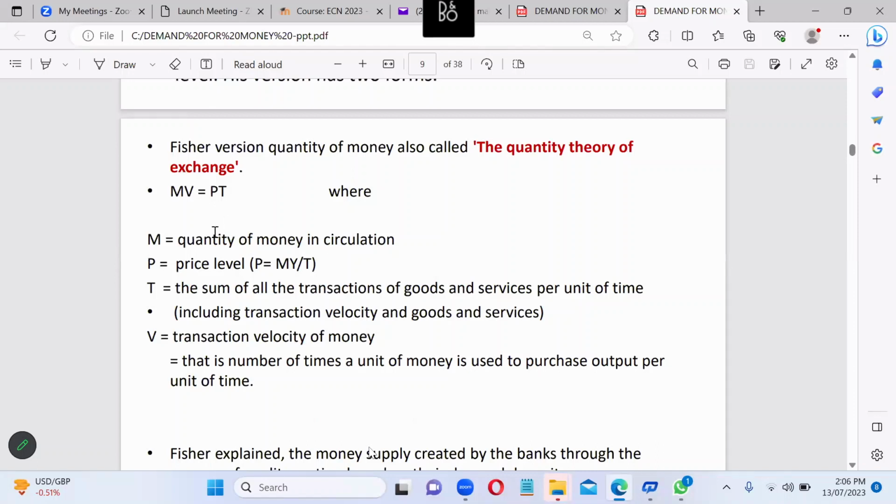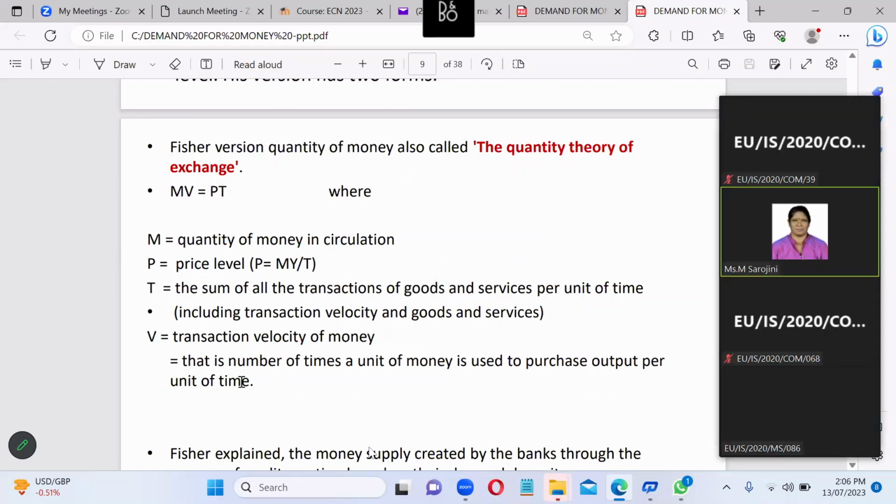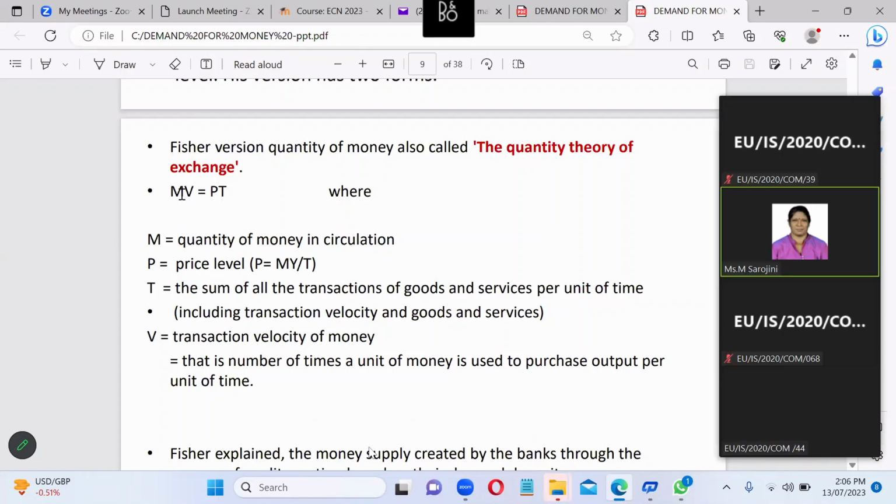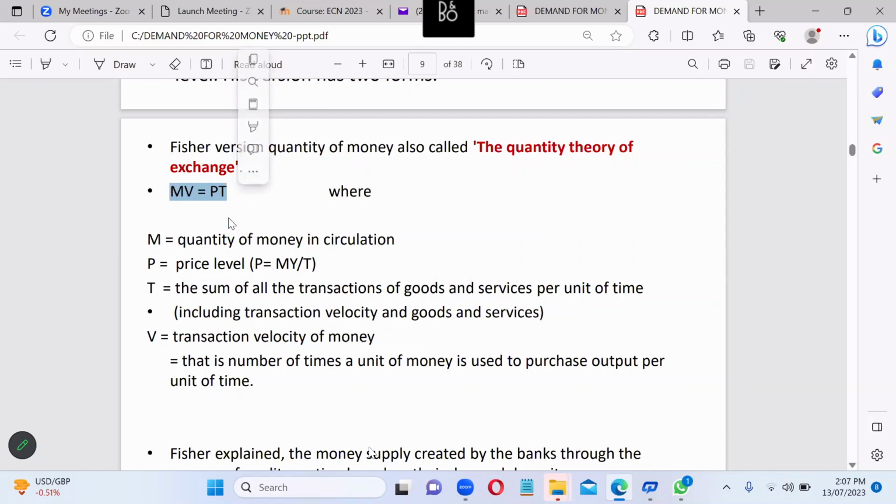So in your examination, sometimes there are three values given for this equation, and you have to find the remaining one. That is based on your examination, so you can change the elements by dividing or multiplying. You can get the particular answer for the question. This is the equation: three elements are given, but one element we have to identify.